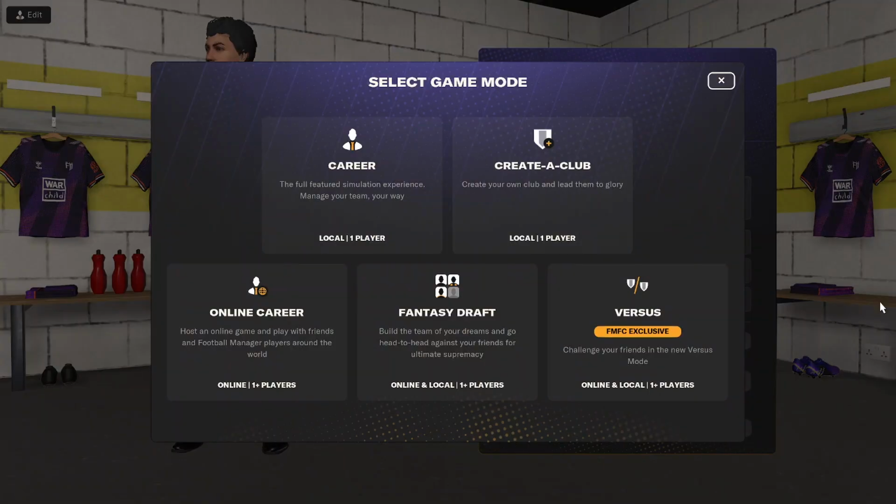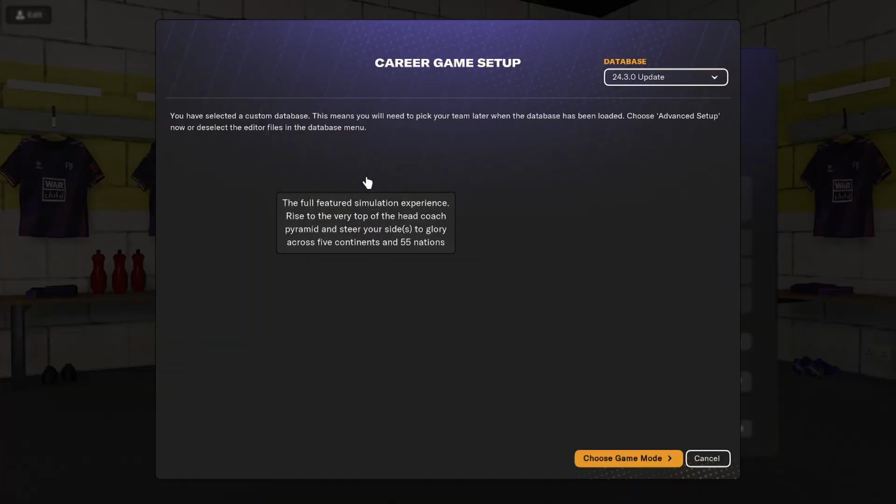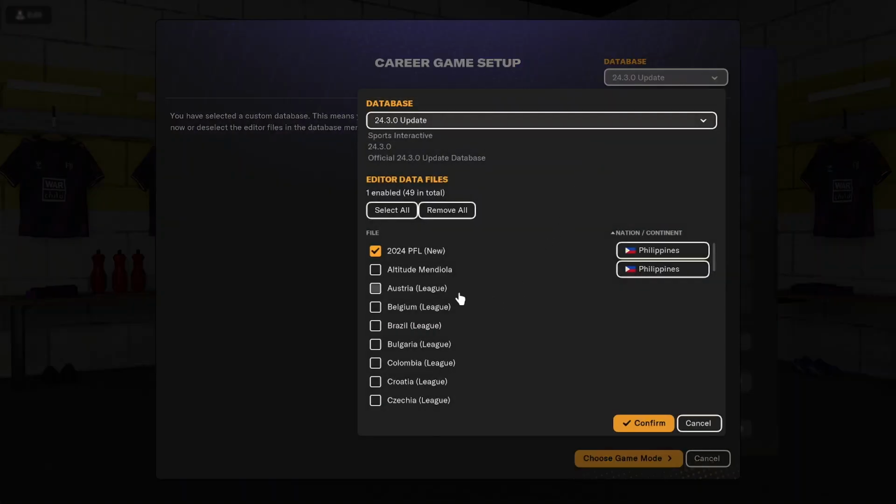So once you've done all that, we'll go back to Football Manager 2024 here. You're going to start a new career mode, and when you do this, I believe you're going to need to start it with the original mode. So once you get to this point, you'll go to database here. Make sure you're using the 24.3 most up-to-date database.